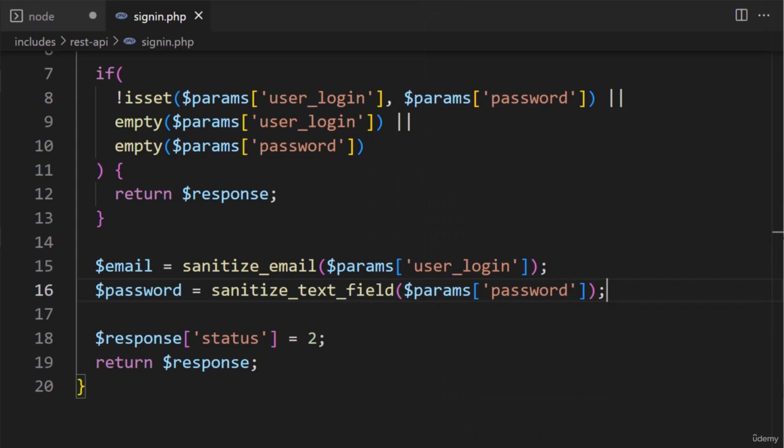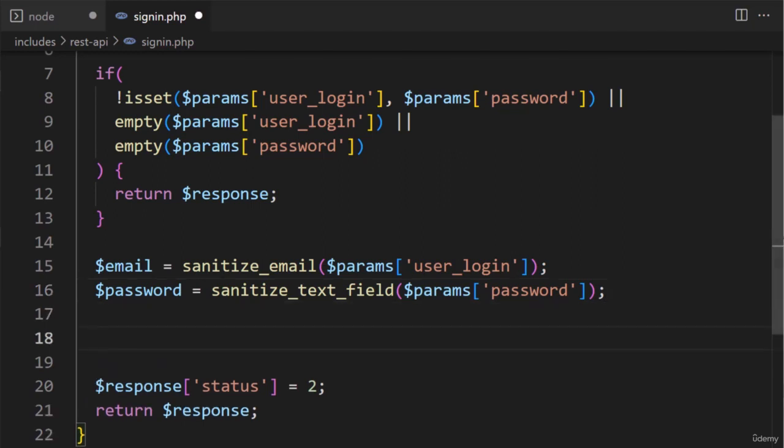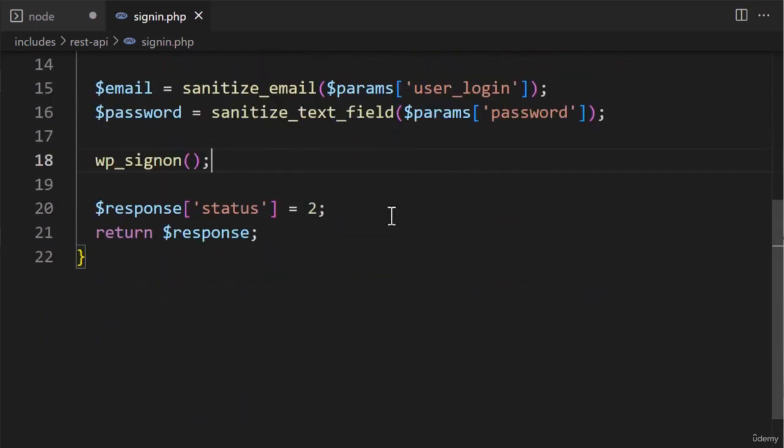After extracting the data, we can proceed to authenticate the user. After the variables, run a function called wp-signon. The wp-signon function will authenticate the user into WordPress. It'll add a cookie to the user's browser to indicate the user has been logged in. This function performs the same actions as our previous solution. A cookie will be added to the user's browser to indicate they're logged in.